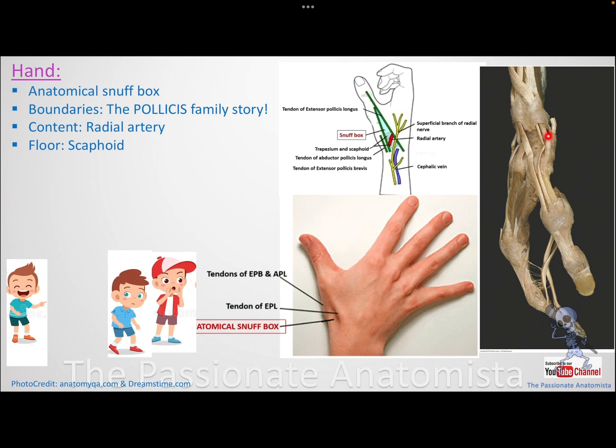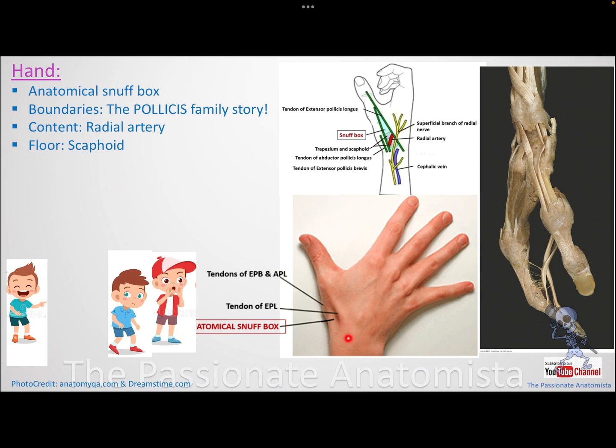So try to do this, and if you find a question in an exam asking what is the lateral boundary of the anatomical snuff box, make sure you put your hand in the anatomically correct position, which means the thumb is away from your body. You will say that the lateral border is those two, the Extensor Pollicis brevis and the abductor Pollicis longus, and the medial border is going to be your extensor pollicis longus, all right?